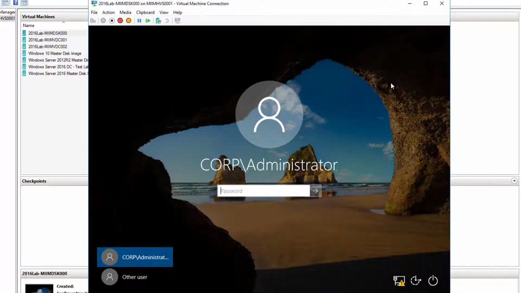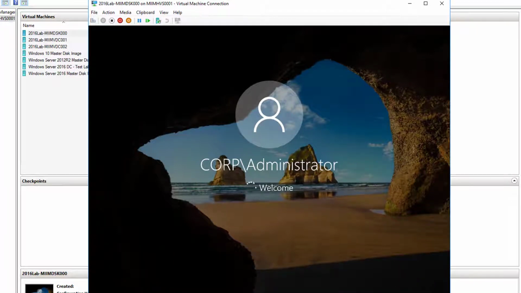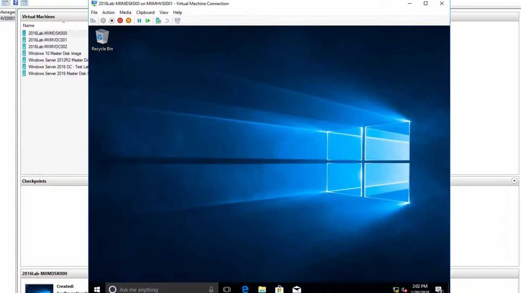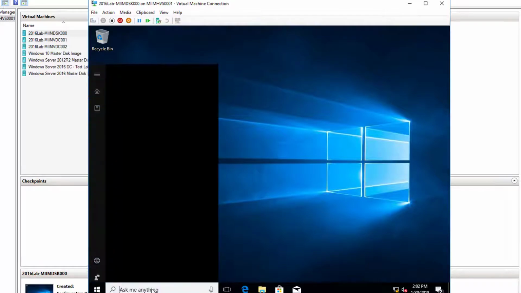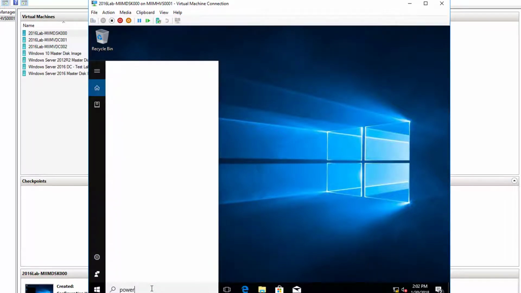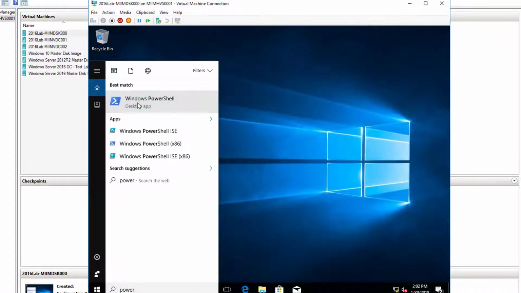Now, the easiest way to do this is to actually log in as a domain administrator on the local machine. So that's the key for this video, that's why this is going to work. So I'm going to put in the password here for the domain administrator account. So now I'm going to be logged in as the domain administrator. So from here, as stated, I'm going to go ahead and find PowerShell, and I'm going to run it as administrator. Okay, so I'm going to right-click and run as administrator.